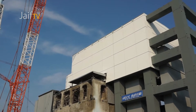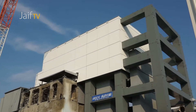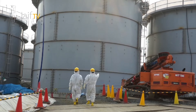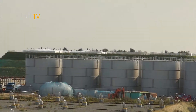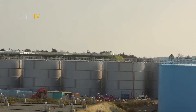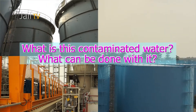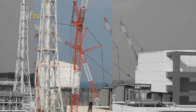Recent media reports have drawn attention to the issue of contaminated water at the Fukushima Daiichi Nuclear Power Plant of the Tokyo Electric Power Company, TEPCO. At the site, strenuous efforts toward decommissioning are being made. In order to store the 400 tons of contaminated water being generated every day, TEPCO is under great pressure to build a huge number of additional tanks, conduct maintenance, and patrol the site. Focusing on the contaminated water issue, Jive TV looks for a solution.